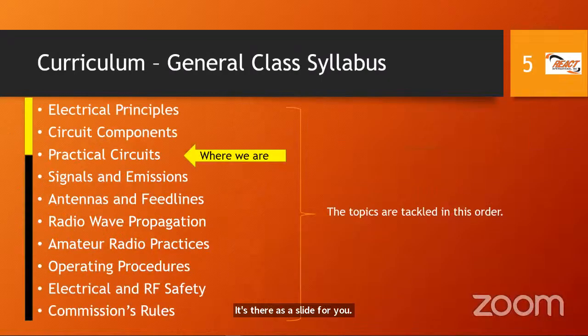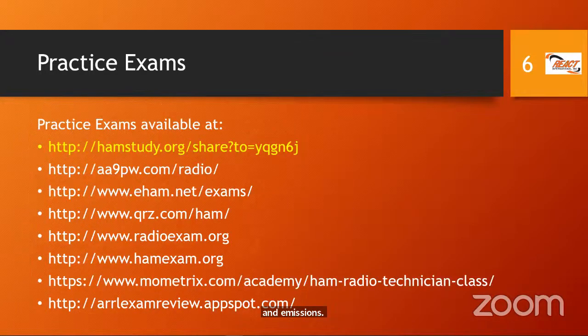Right, in terms of our level 2 course, this is the general class syllabus that we're dealing with. And we are presently towards the end of the third topic, that's practical circuits. We shall finish that topic this evening so that next week we will begin the next topic of signals and emissions. So we are on practical circuits at the moment. Highly encouraged, take the practice exams. You have covered quite a fair amount of material, and now is a good time to see just where you are with respect to that knowledge. So of course, doing the practice exams also gives you an idea of the questions, so that when you encounter the theory, you'll say, okay, this is what the answer is to that question that I saw in the exam, right?